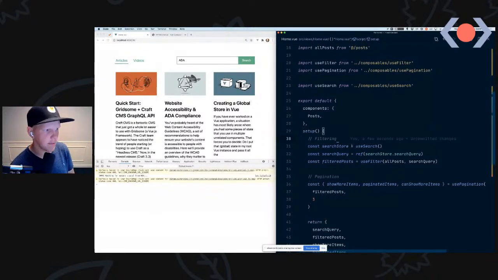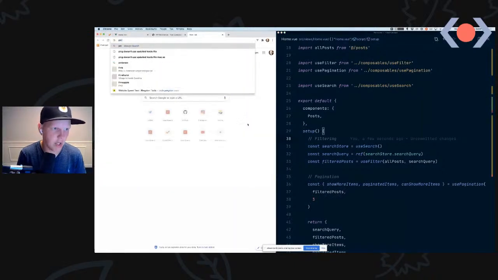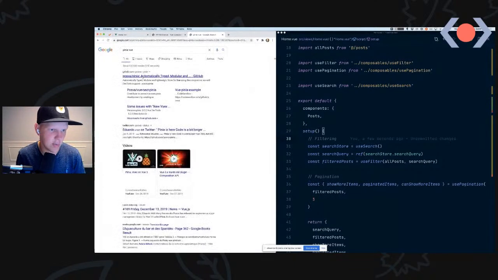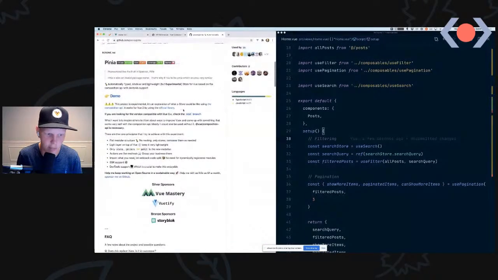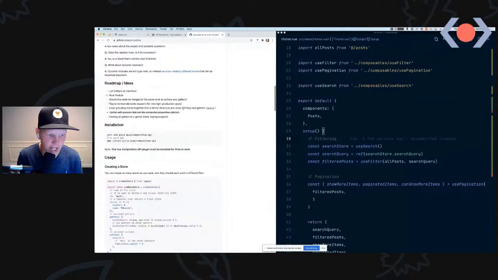So one of the questions is, the only disadvantage I can see is the tracking of mutations, et cetera, that the dev tools give. That's a great point. And I think that, like I said, there's going to be a thin layer on top of these composables. Someone already worked on one of these. I think it was Eduardo, who put out something called Pina for Vue. And what that does is it gives you all the dev tools and things that you get from Vuex or from a normal thing.